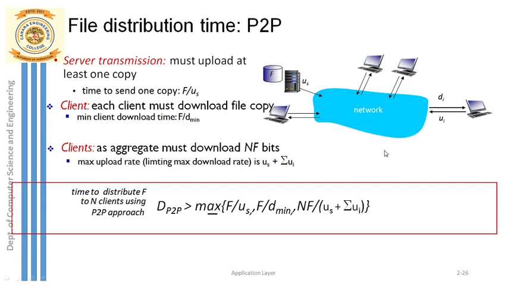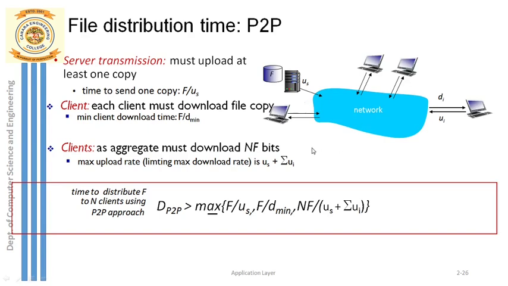And what will be the clients' uploading rate this time? All clients will act as a server sometimes. So N into F divided by every client's uploading rate you add. Each client's uploading rate here, we have U1 add with U2, add with U3, up to UI you take. Along with this uploading of all clients, we have our server also uploading there, right? Add that also. So uploading is happening by the server as well as all the clients.